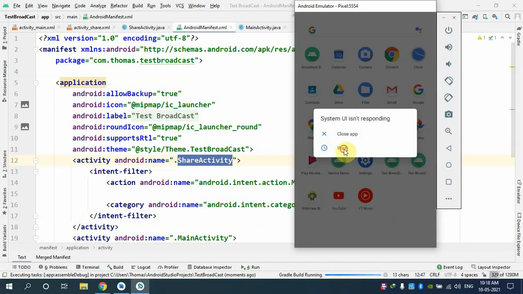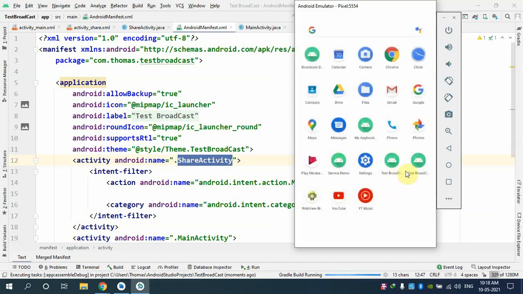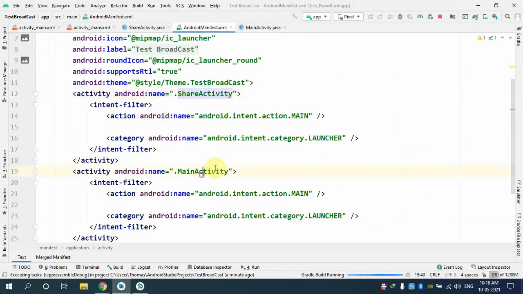Okay, now it's working. You can see there are two launcher icons on my main screen. I hope you can see that. There are two launcher icons, same app, test broadcast, test broadcast. Is it correct? No, it's not right, because normally every app shows only one icon in my launcher screen. But when I inform the system there are two launchers for my application, you will see two different launchers. So when I tap on one of them, it will open share activity.